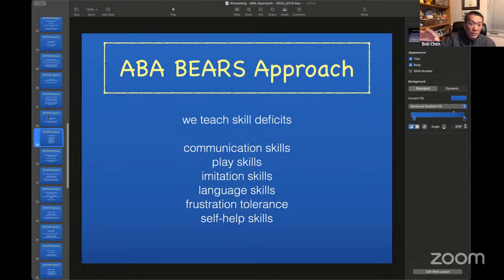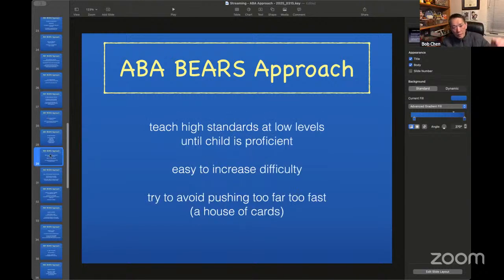Okay. You think your child knows a lot more, but they never perform up to your expectations or their ability level. Okay. So for any program, it's better to have high standards at a very easy, low level. That way, as you make the task more difficult, they're already banging things out. They're already moving well and responding great at an easy level. It makes making that next step so much easier.